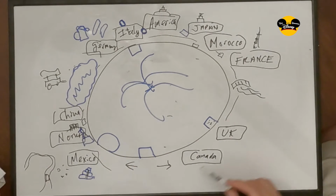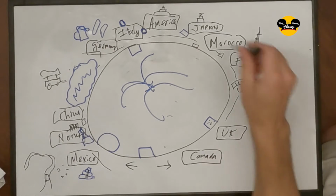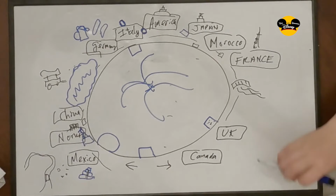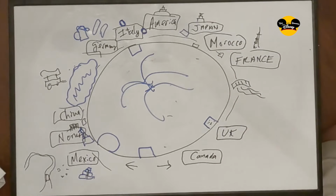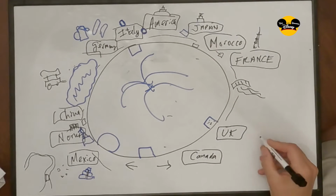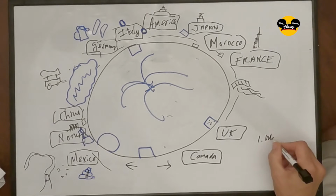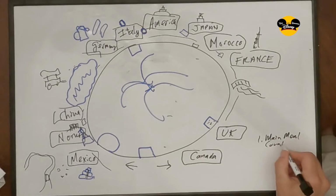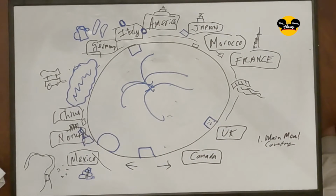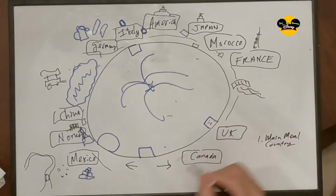So there's a lot of food options. Don't get hung up on one and say, oh, I'm stuffed, because you're going to want to taste things around the world. Me and Alex tasted one thing all around the world, and what we did was we got one from each cart that was outside. Would you agree that you'd pick a main meal country? If you're there in the morning, ask, where do we want to have lunch, guys? Pick a country to have lunch in. Otherwise, plan on snacking throughout or wait for that lunch. So a main meal country would be good.